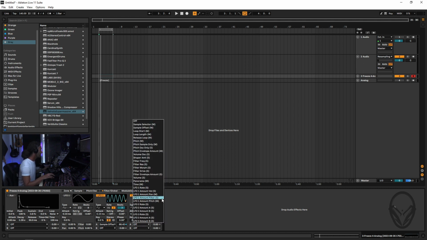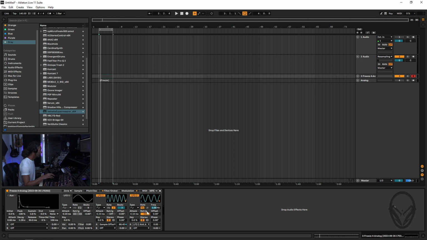So let's maybe try assigning this to the LFO, although I think we can do LFO amounts and stuff like that. So LFO and amount filter, so that's this first LFO1, and then we've got LFO2 here, amount A and B. So we could even adjust this offset. So we could go LFO2 amount A, and we can have LFO2 now adjusting this amount here. So let's have a look at that.